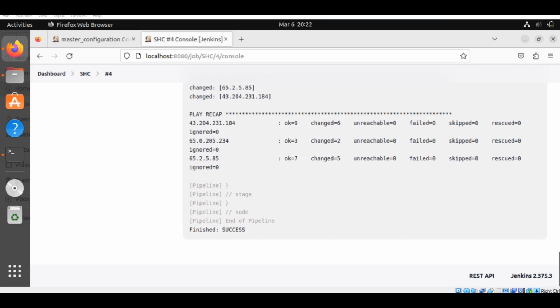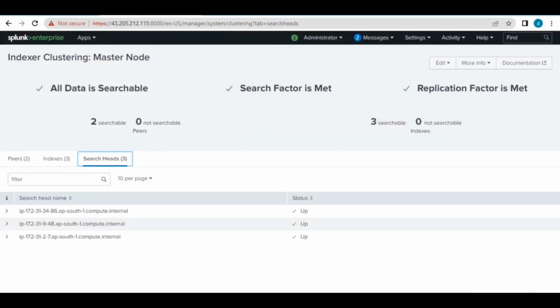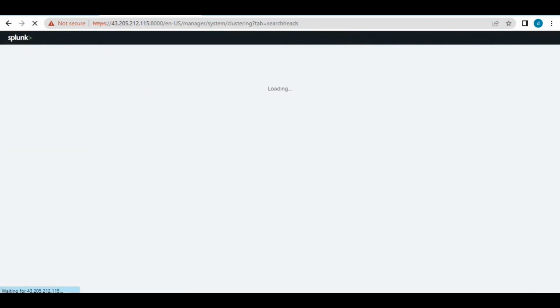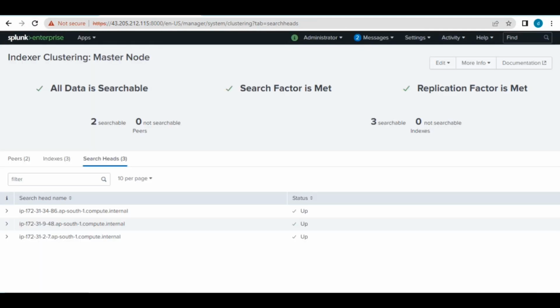Now playbook execution is successfully completed. Now we check with our master node. We can see here it shows 3 search heads.